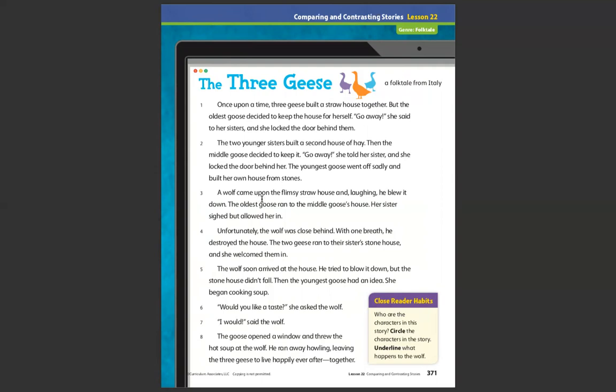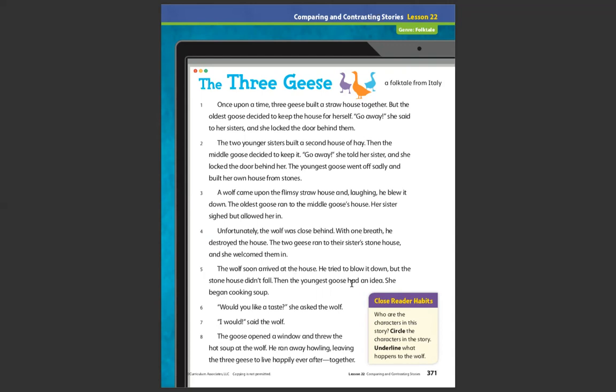A wolf came upon the flimsy straw house, and laughing, he blew it down. The oldest goose ran to the middle goose's house. Her sister sighed, but allowed her in. Unfortunately, the wolf was close behind. With one breath, he destroyed the house. These two geese ran to their sister's stone house, and she welcomed them in. The wolf soon arrived at the house.